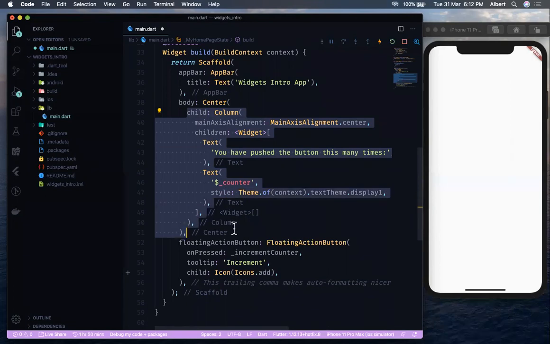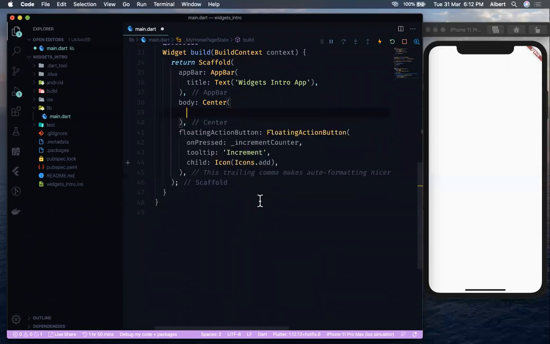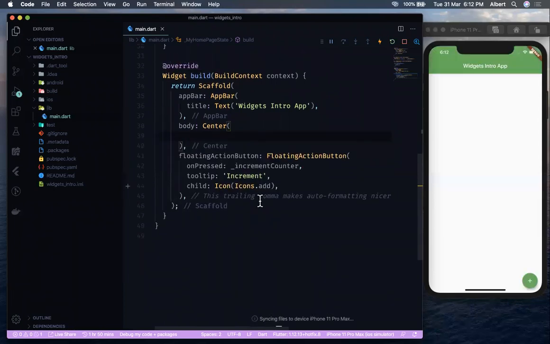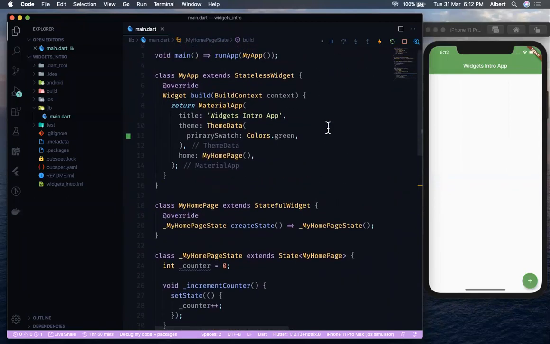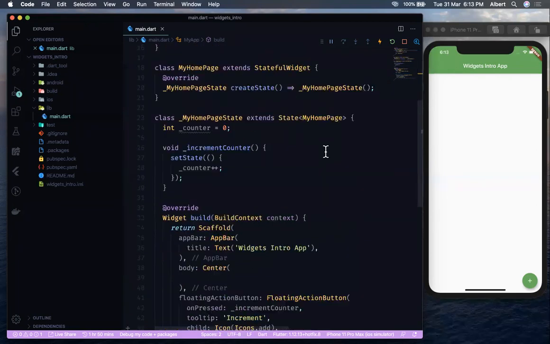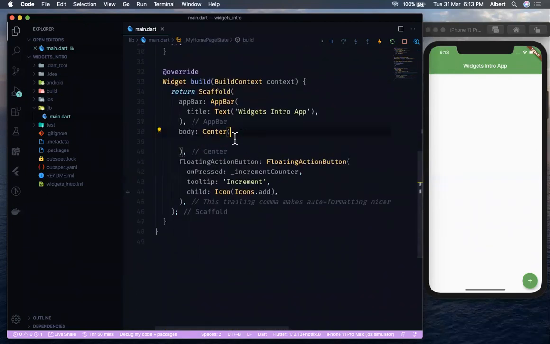Remove this. So now our app should look like this.